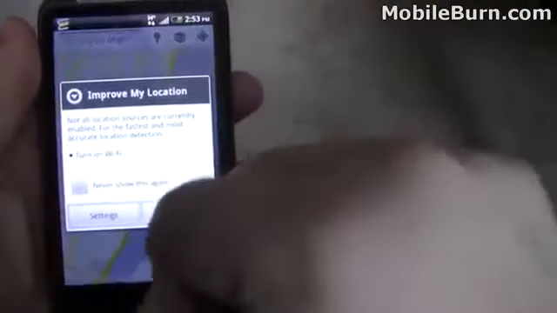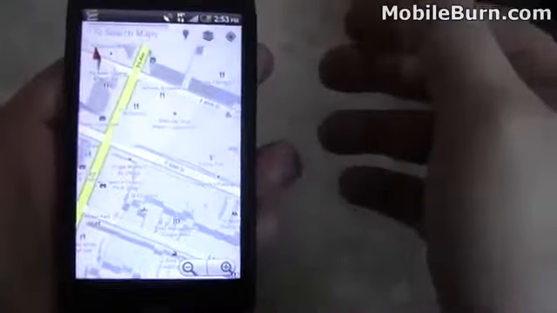Maps is awesome on 2.2. I don't know if you've seen it yet before, but we'll skip this. So we can zoom in real close. And then we can, let's see here. As we get in there, you can see the buildings. You're supposed to be able to drag with 2 fingers, although it doesn't seem to be working. But you can see the buildings are rendered in 3D, so really cool looking view with maps, and that requires 2.2 Froyo.